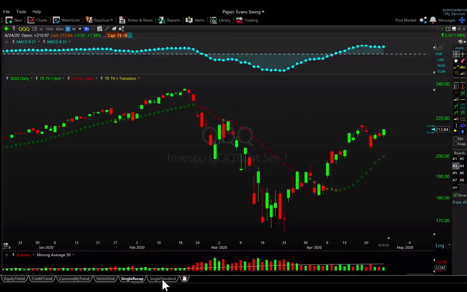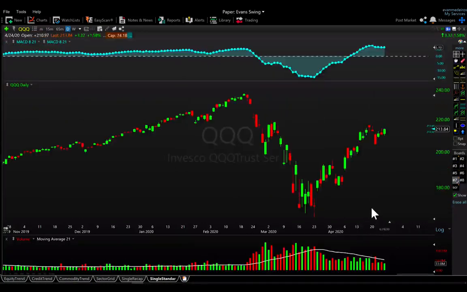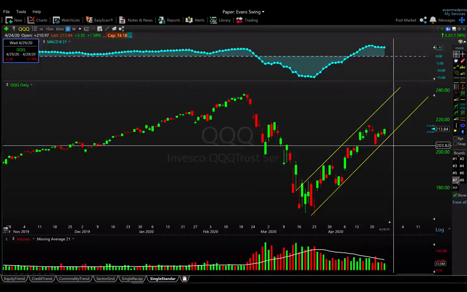Last but not least, if we look at the NASDAQ 100 here, we'll switch over to this view. You can see this has slowed down a little bit as well this week, but continues to hold up, has the bullish trend at its back, still riding a potential channel higher here, and it has certainly retraced the most out of the major indices. And again, we'll have a lot of these companies reporting next week, so we'll have some interesting insight into where this market has traded before these companies report, to see if we've got ahead of ourselves at all. But the NASDAQ 100 is going to be important to pay attention to as well.